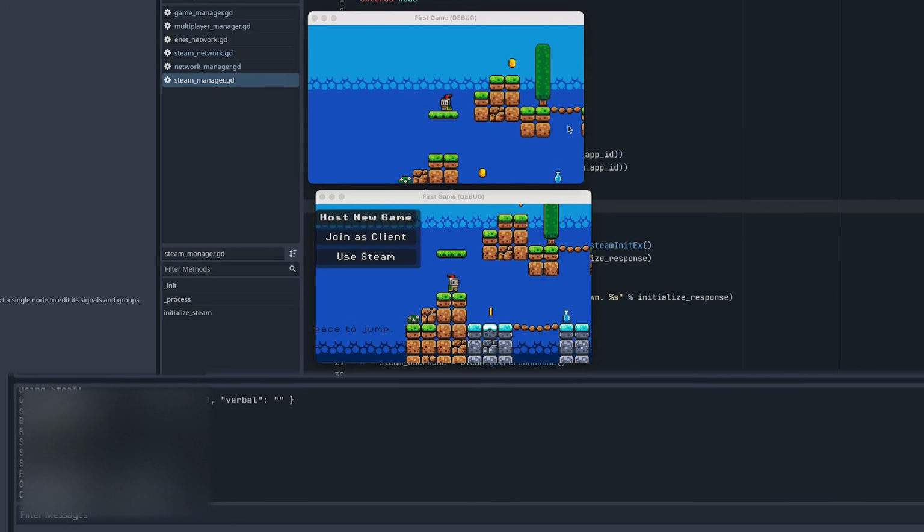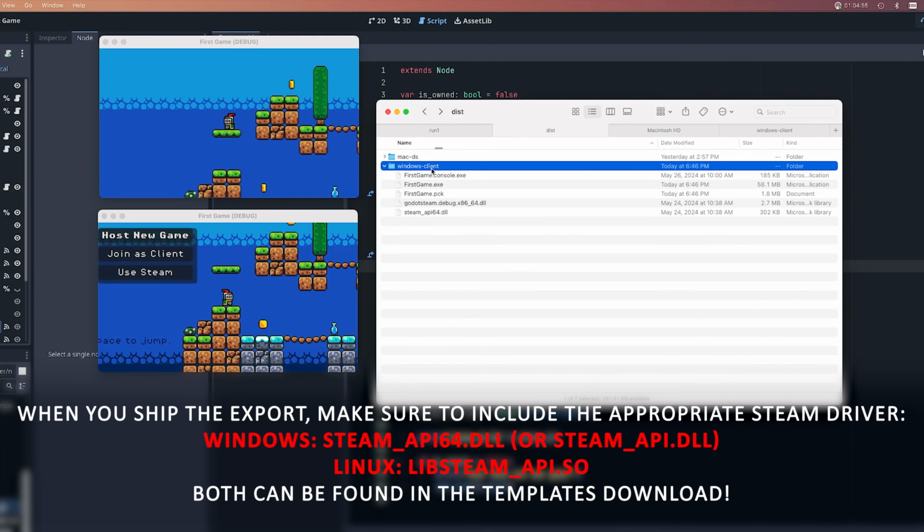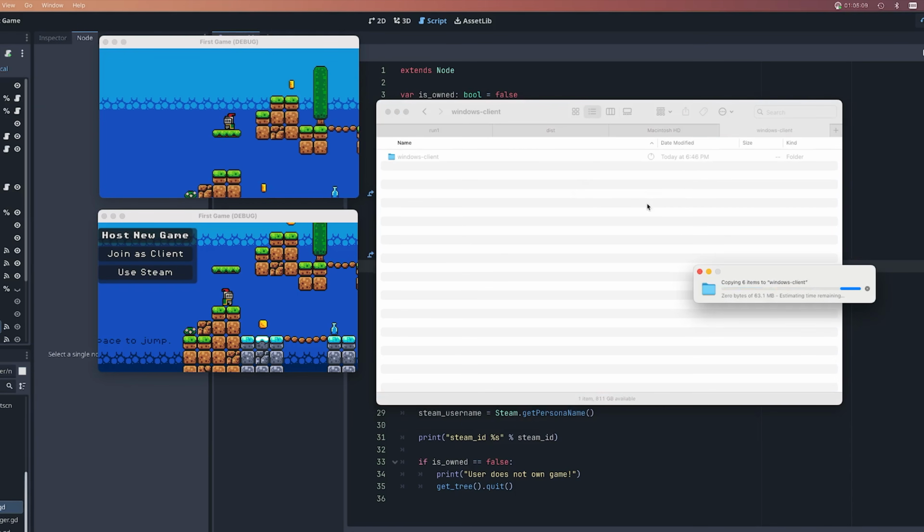I need to transfer the export to my other computer. Okay, so just so you guys see how this works, I'm going to copy this whole entire Windows client folder. This contains the entire build for the export that I just built. I'm going to copy it over to my Windows computer. Whenever this finishes, I'm going to start it on the Windows computer, select use Steam and then list lobbies, and then select the bad lobby there in the list. And you should see another player drop in.